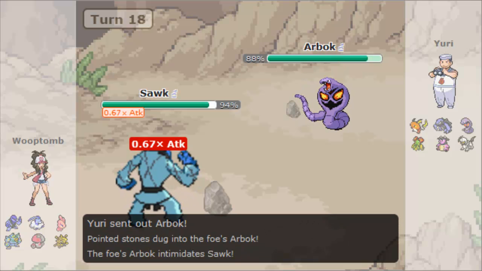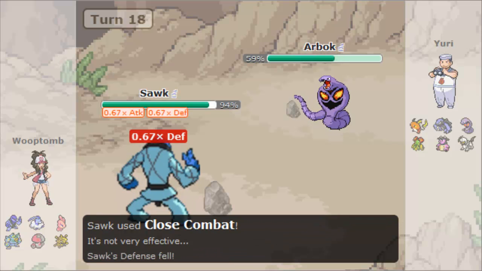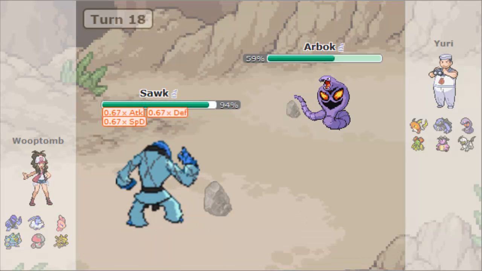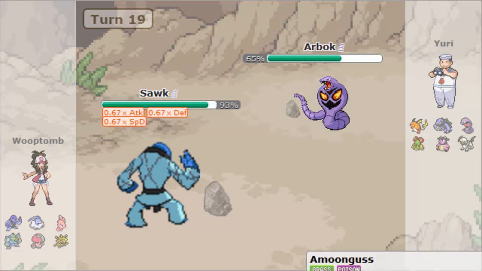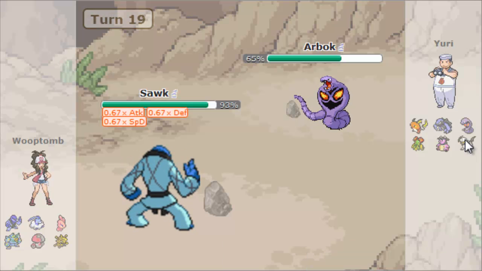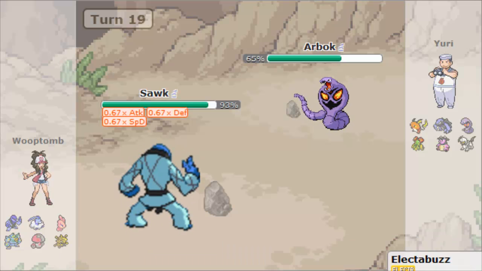He does go into Arbok. This might be, or no, it's not a 2-hit KO because of the Intimidate, but it does do a nice chunk. 28% is very handy. So now I can easily go into, do I already have a sleep fodder? He does have a sleep fodder, so that's a bit of an issue.